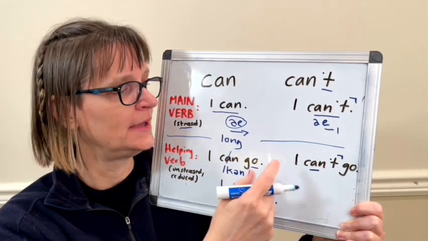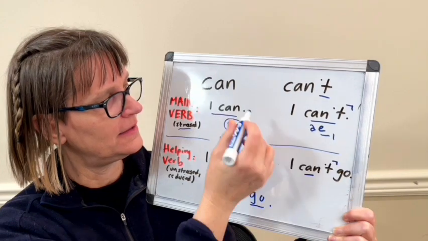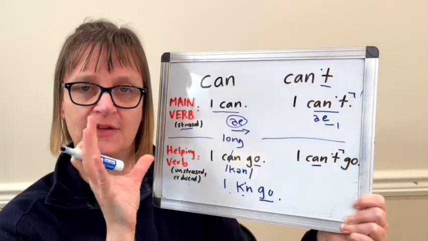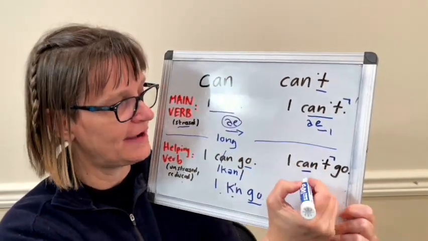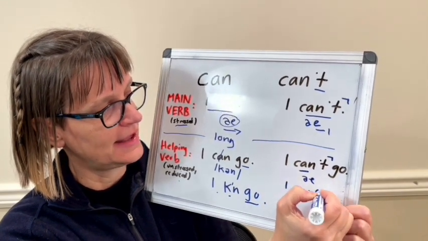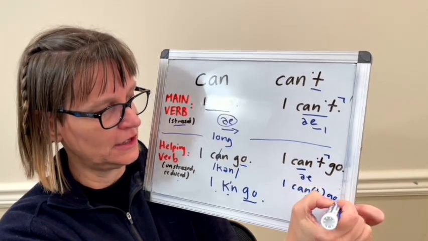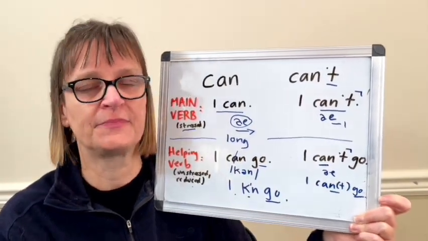I can't go. But you can hear again how in the same context, I'm not saying can, because I'm short on the vowel. So I have the true vowel. It sounds like I can't with a short vowel, short N, and then a long stress on go. I can't go. I can't do it.